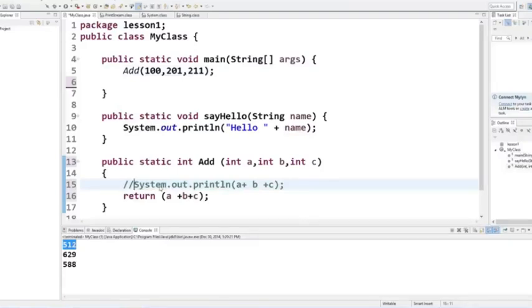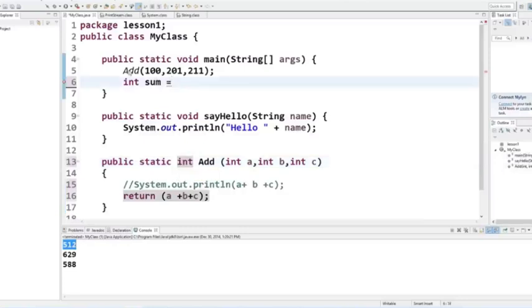Right now we will just add the three values we are passing, and we will return it. Whenever a function returns anything, you can store it in another variable of the same type. So the data type of the returned value and the variable in which you want to store it should be the same. So this is int and this is int, right?